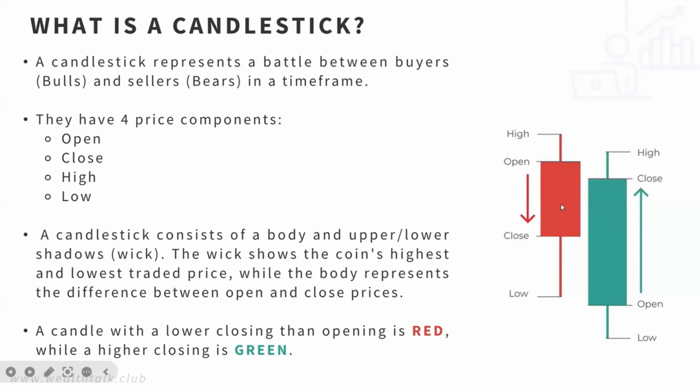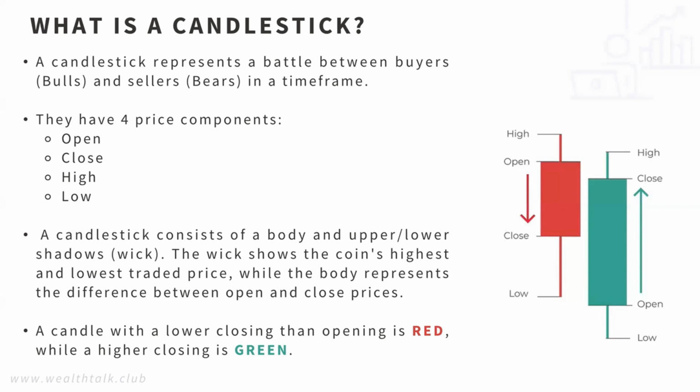Now, if we look at these candles, there are wicks towards the upside and wicks towards the downside. What's the meaning of the wick? If the wick is towards the upside, it means there are sellers in the market at a certain price area. If there is a wick towards the downside, it represents buying pressure, meaning there are buyers at this certain price area. So if the wick is towards the upside, sellers in the market. If the wick is towards the downside, buyers in the market.